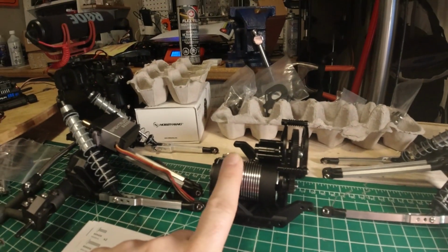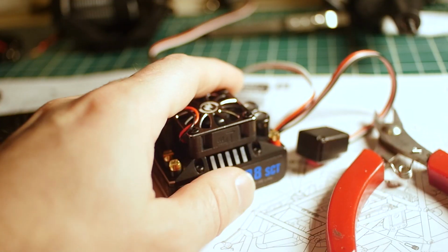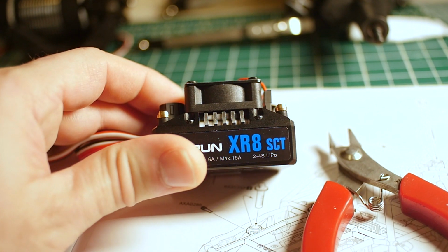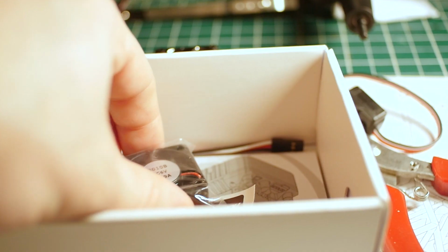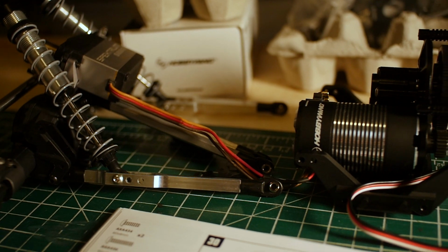So the Hobby Wing motor is on, and I'm starting to get the tray with the ESC, and the receiver will go in here. But I am using a fairly large Hobby Wing ESC, and let me tell you, Hobby Wing takes care of you. It really does, because not only did this thing come with all of the wires that you need to solder it, and the shrink wrap and the double-sided tape, but it also came with a spare cooling motor, which I don't think Castle Creations comes with anything extra, let alone anything to program it. I did just buy a 20 amp Castle Creations BEC, and guess what? I have to spend another $20 to get a Castle Link so I can make it spit out 6 volts.